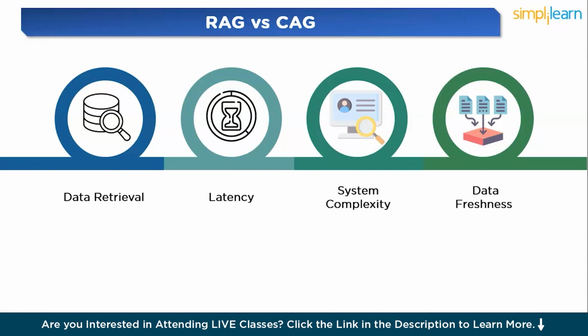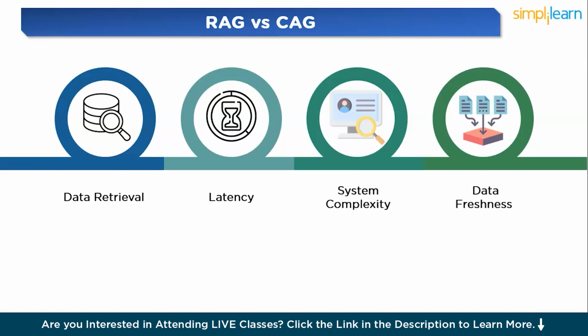Then next is CAG. CAG means lower latency because all the required knowledge is preloaded and stored in the cache. So responses can be generated much faster without waiting for any external retrieval. If we talk about system complexity, I would say RAG is more complex since it requires maintaining an external retrieval system, which could be a database or an index, and it continuously updates the documents or knowledge base. Whereas CAG is simpler, it avoids the need for external retrieval systems, and it relies on a pre-computed key value cache, making the system easier to maintain.